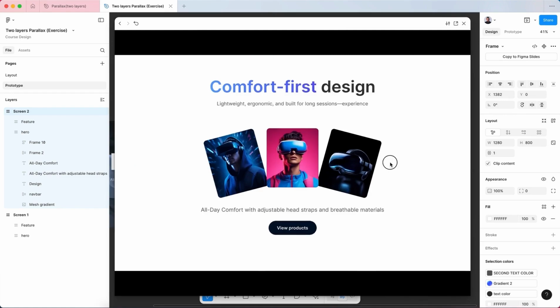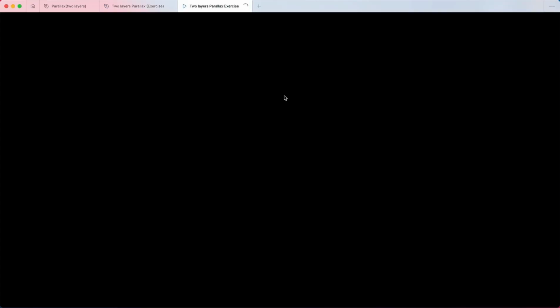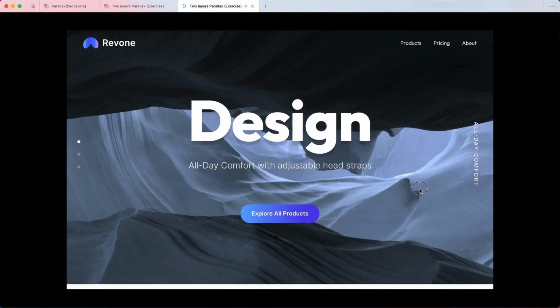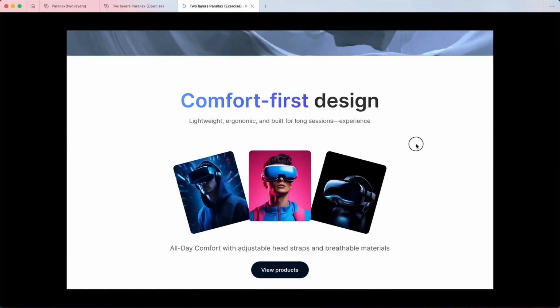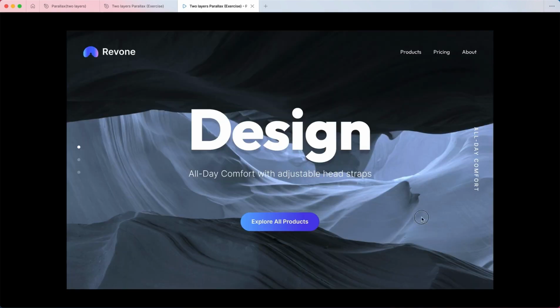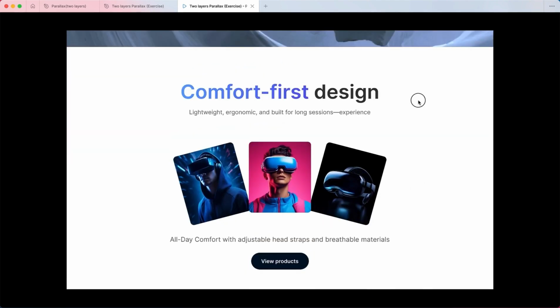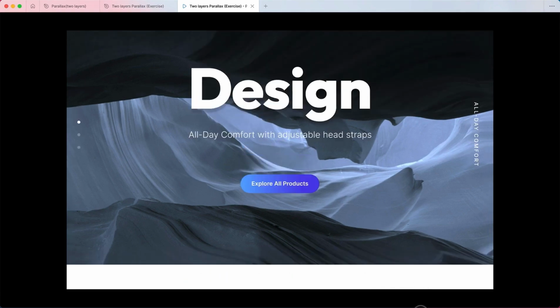All right, let's see that in full screen. Let's drag down and drag up. As you can see here, you can see the movement of our parallax.